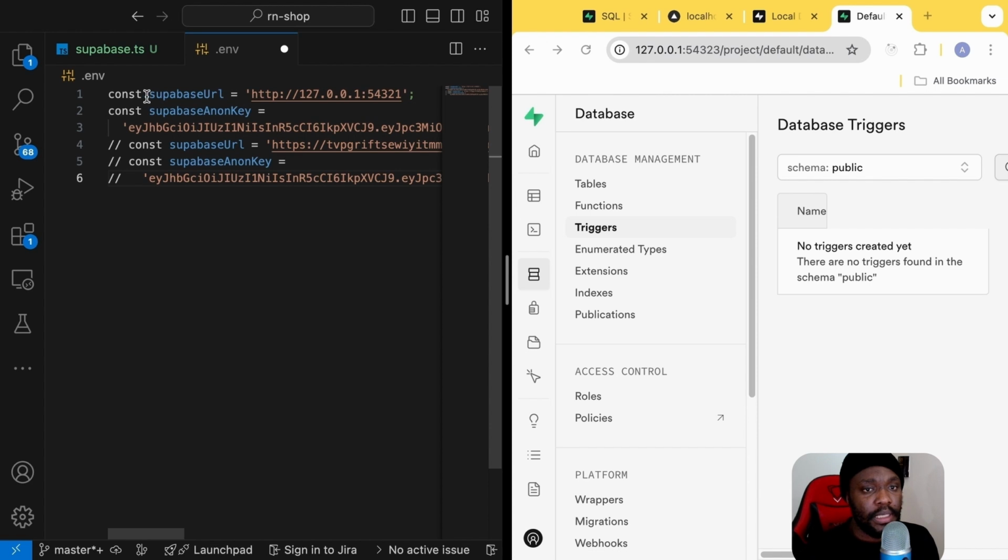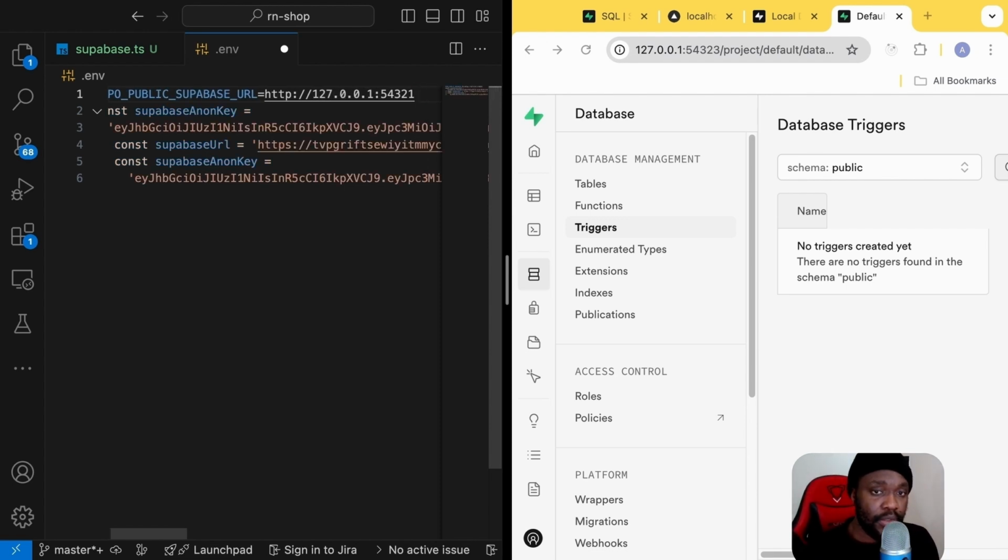And let's do an update. For the Supabase URL, we need to prefix EXPO_PUBLIC. Expo gives us a helpful way of handling environment variables. And then we'll say _SUPABASE_URL, equal to this, which is our local URL. Then we can get rid of the semicolon and the quote.